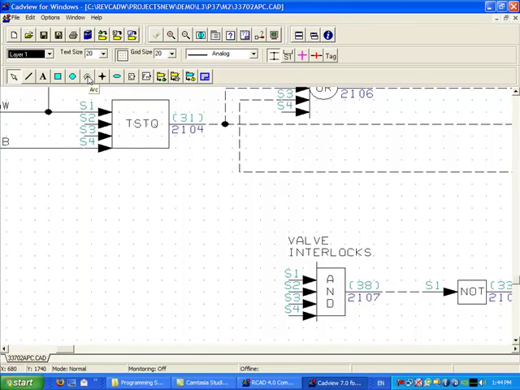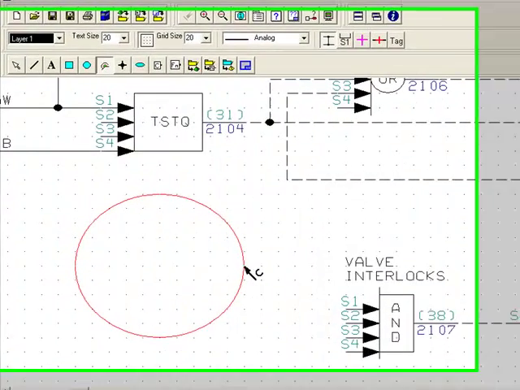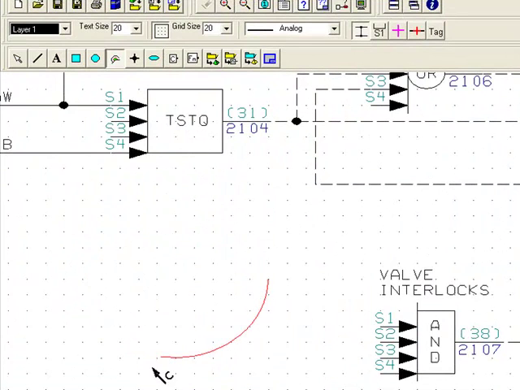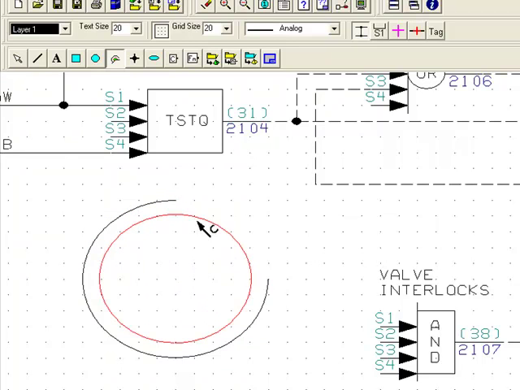Arcs are very similar in nature to circles in that you draw a center point, release it, move out to a radius point, click the radius point in, but then you can move the mouse to draw a secondary point. And your arc is now drawn. Once again, we're still in arc drawing mode, so we can continue to draw arcs as we feel fit until we decide to right-click and terminate and put ourselves back into normal mode.